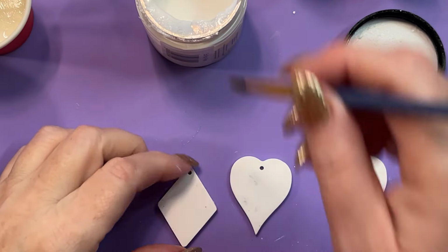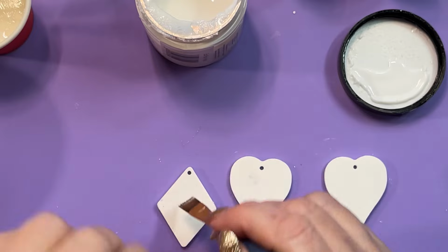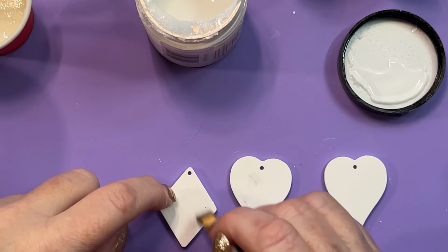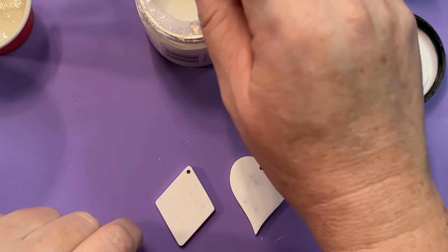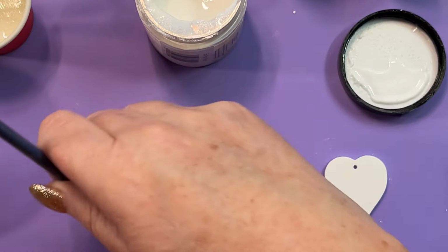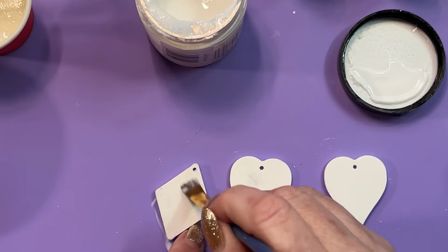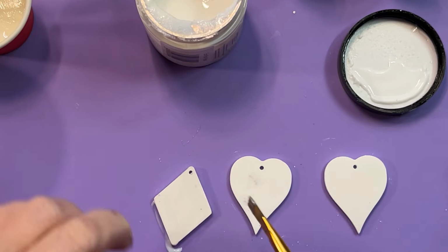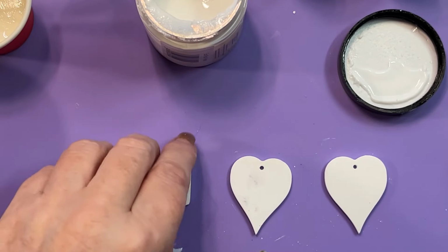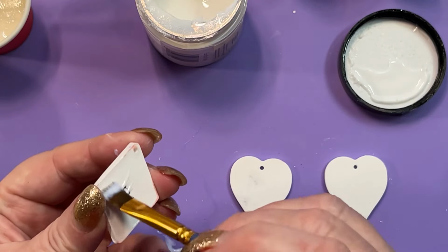Now this is the liquid one from Create and Bloom. I don't quite know how this differs from things like Mod Podge. Not sure. Perhaps someone could let me know. But I do know it puts on a really nice finish. And you can sponge it on. I really should clean my brush properly first. You can sponge it on, you can paint it on, you can dilute it.